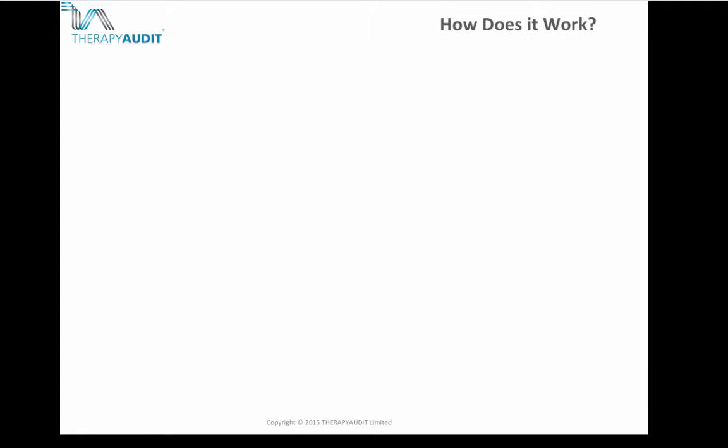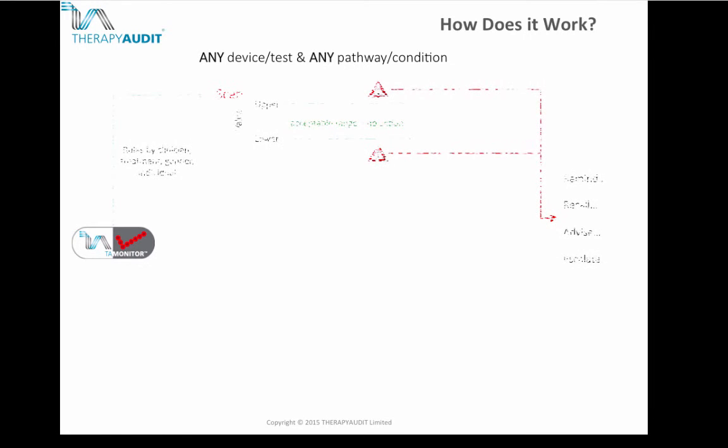So back to TA Monitor. How does it work? Like the best technology, the hard work's done in the background. The processing of results can be automated so that a dashboard reports any alerts and DNAs as soon as a user logs in. There are three main functions of TA Monitor: scan, trend and DNA, and we'll look at these in turn. Scanning involves checking each value in the test result to see if it's out of range as defined by rules set up by the clinician.